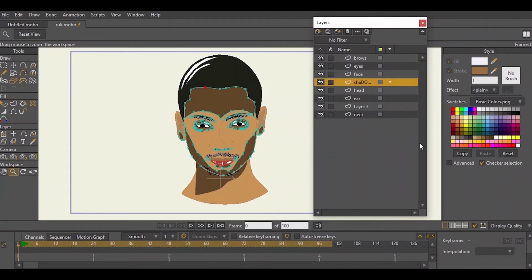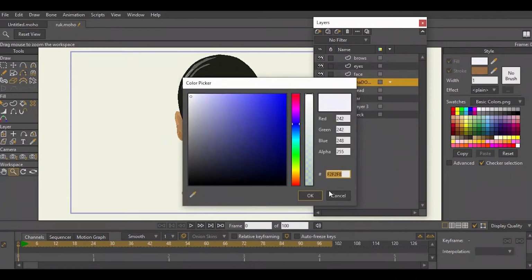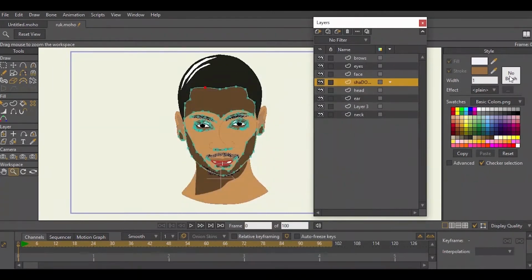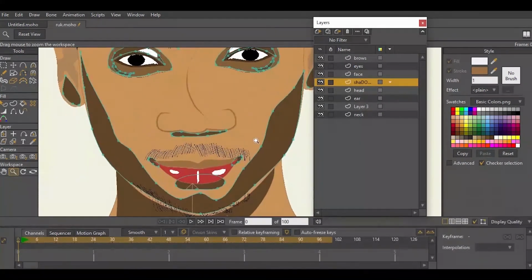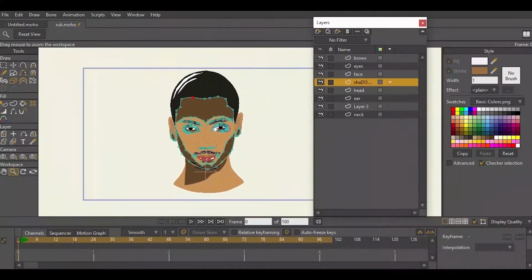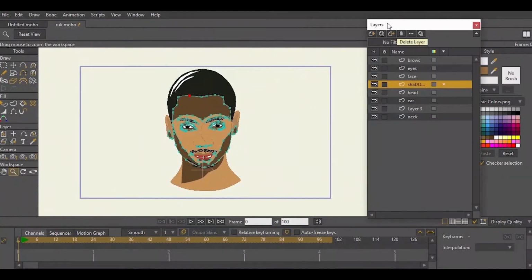Here is your styles and swatch. Here you pick your colors and you can add brushes if you want. You saw that in the last tutorial how I added the brushes, the eyebrows, the mouth, the beard. I did with some brushes, and here you can add effects, shading, soft edge, halo gradient, etc. Okay, with that being said, I had to drop the timeline so we could see properly what we are doing. Okay, let's get it started.